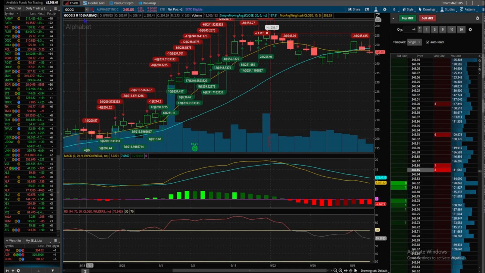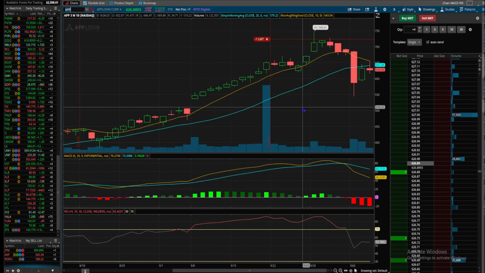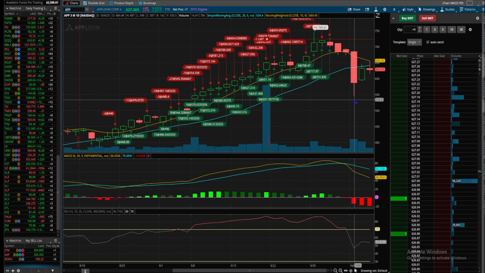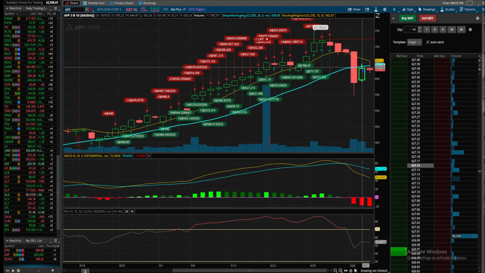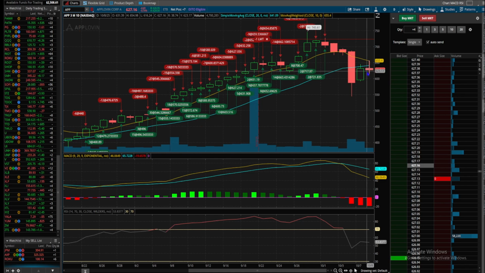So now we're going to look at App 11, APP. So if you've been watching my videos, you will recall that 2 days ago we had a massive move down based on somewhat negative news, but not really negative news. And then we had price come back yesterday, and we've still had it come back. It opened a little bit lower than yesterday's close. It ultimately went up quite a bit, but it's dropped back down, and we're now in a downward trend for the day. But at this point, we're not going to be selling any App 11.